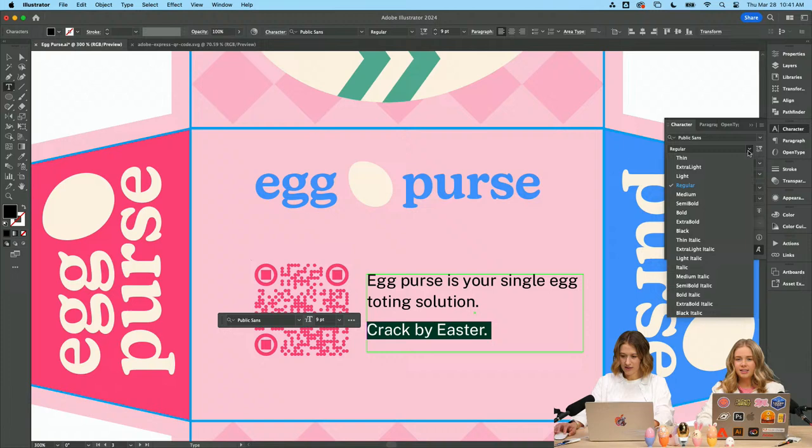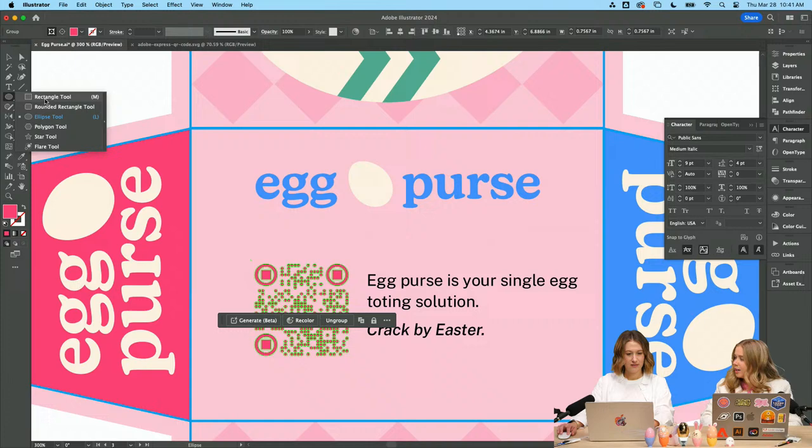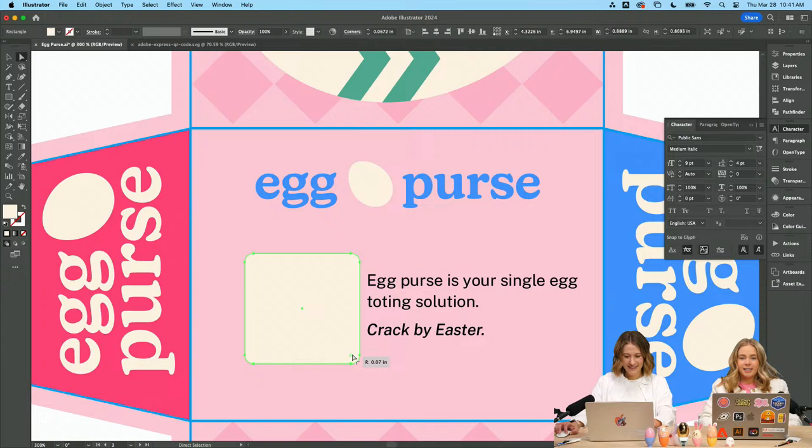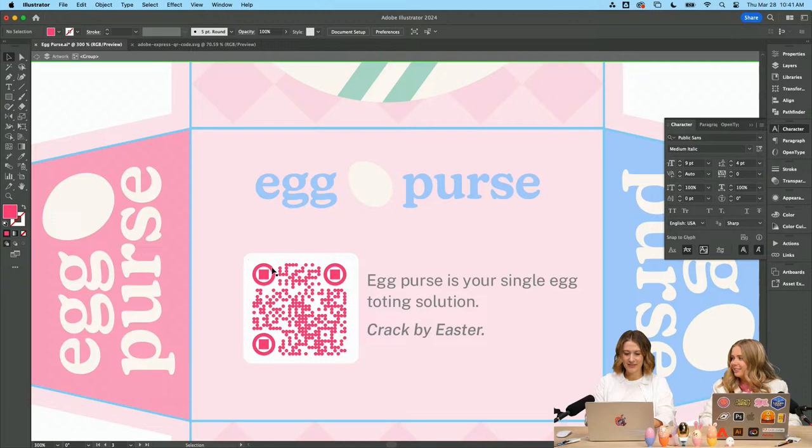Medium italic. Cute. Also, the chat is enlightening me that it's not a joke that chickens lay those color eggs that are like pink and really blue. No, we're being serious. So thank you for letting me know because that's a very fun fact that we didn't know. No, I have no idea. Wow, how pink is pink though? Not this pink, right? I don't know. Be insane. I'll have to do some research off camera. Yeah, we need to know.